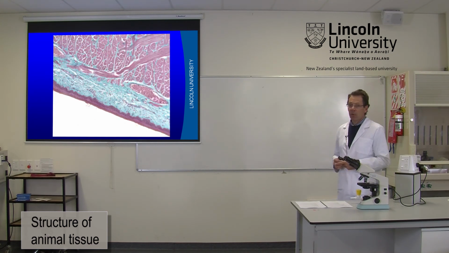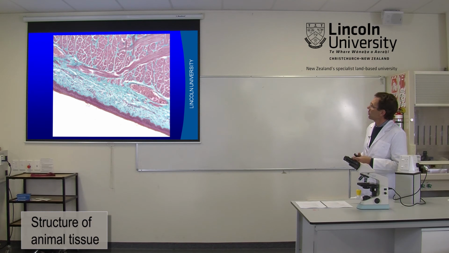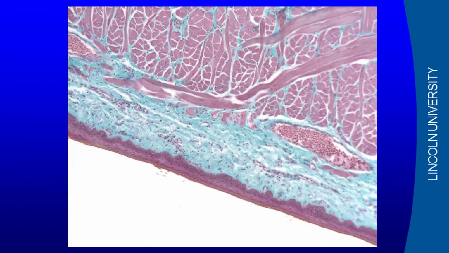Move right down to the bottom of the tongue now. So here you can see blocks of muscle that are coming out of the screen, so to speak. So the muscle fibers have been cut across, and it's giving it that blocky appearance. There's some fibers here running across the screen. This structure here, this big long, almost sausage-like structure, is a big vein on the underside of the tongue. If you look at your tongue in the mirror, and the underside of it, you've got big veins running across the underside of your tongue, and so does a cat. So this here is a vein.